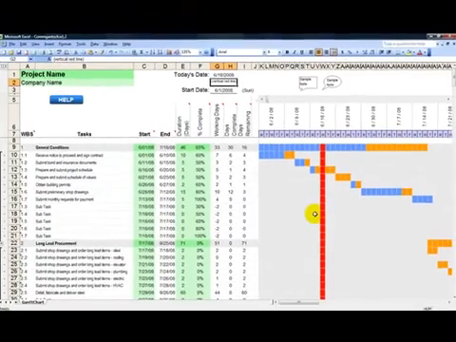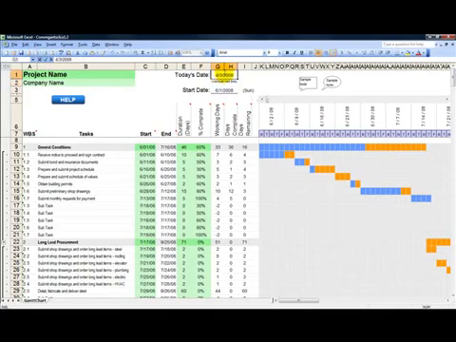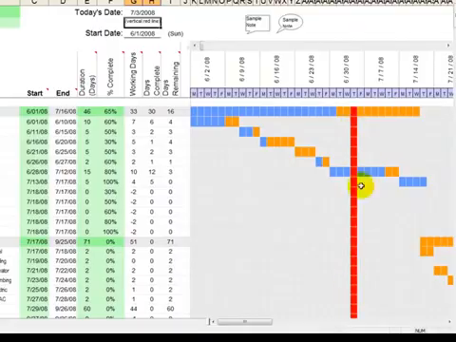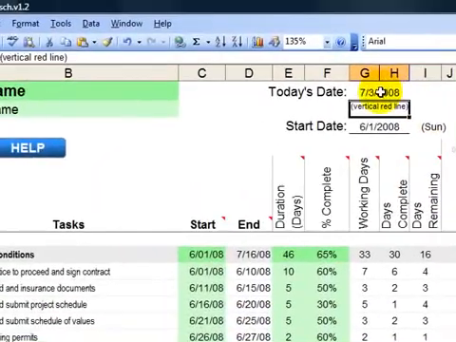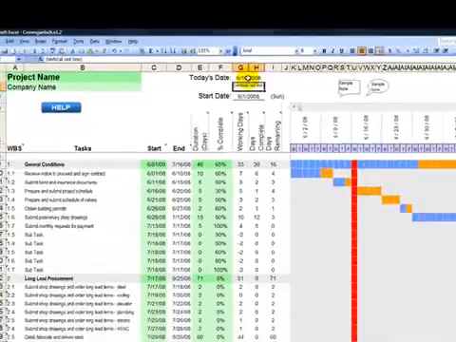There it is again. I like this feature for two reasons. One, it really shows me quickly where I am in the schedule. And two, I can use it for critical path items. Let's say there was a critical path item that was due on July 3rd. Oh, wrong date there. I could use this to really identify to whoever is looking at the schedule that this is a day that's very important to us. For right now, though, and for most parts, I use it just for showing today's date.